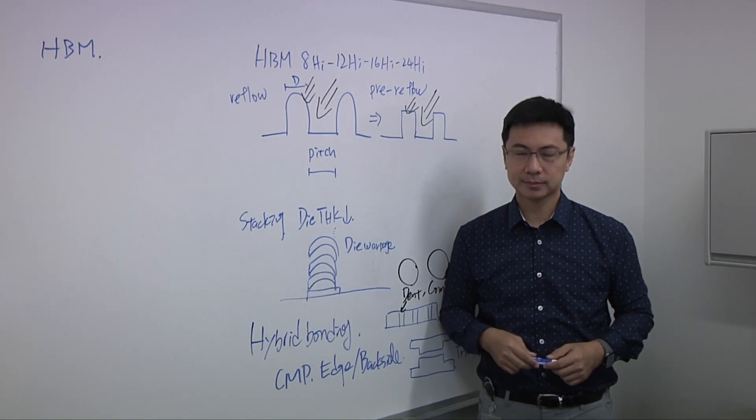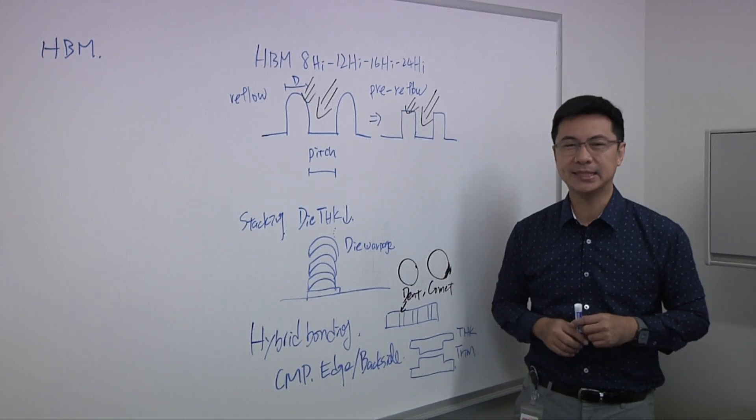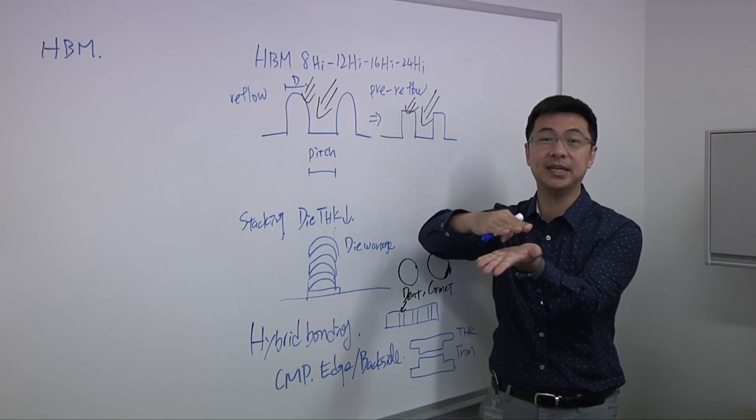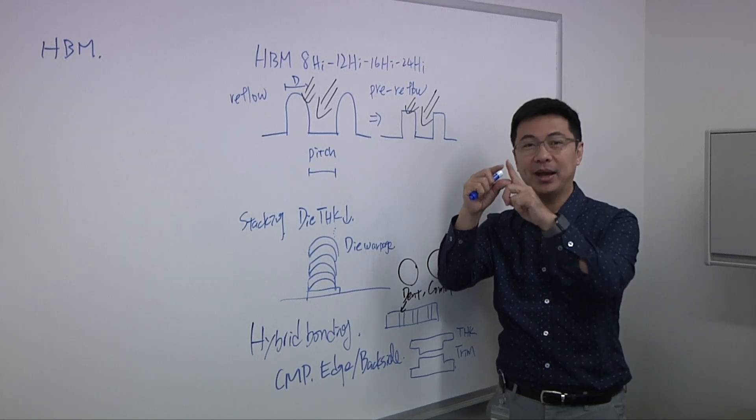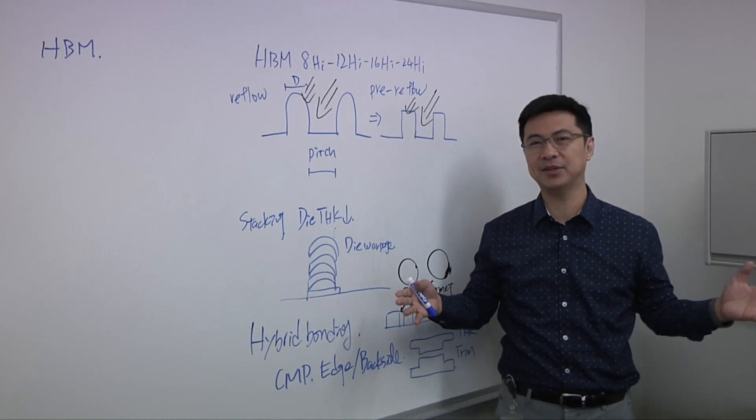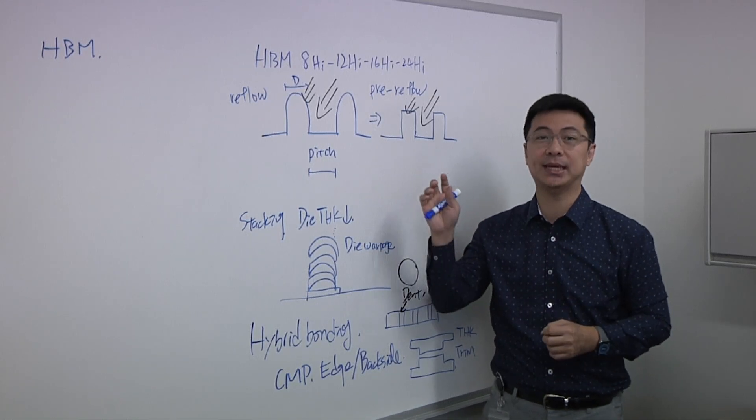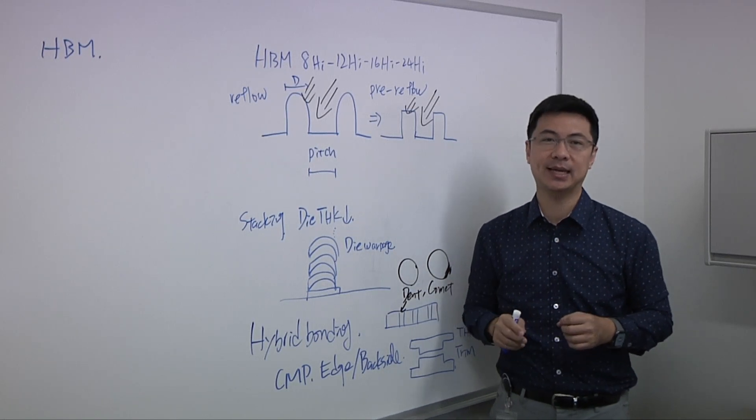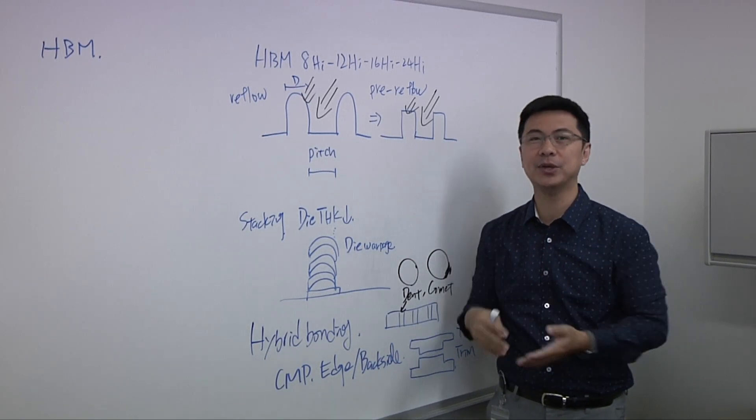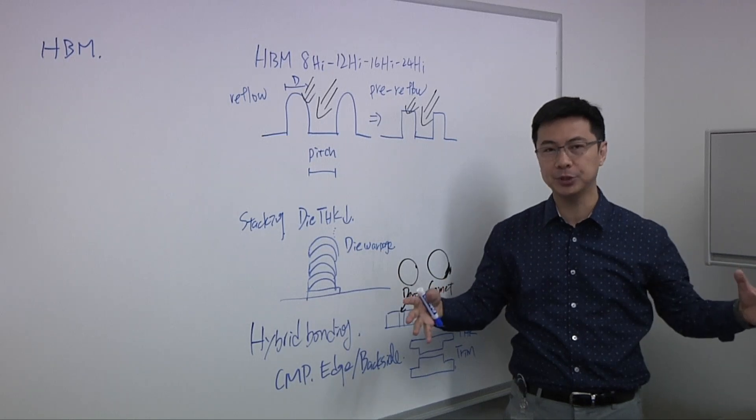And there's a layer of logic built into this as well, right? And so what problems does that cause? Because that's going to generate some heat as well. That's correct. I think the heating problem is always a challenge. And I think one of the reasons why the customer also wants to reduce the thickness of the silicon, because we can reduce the electrical path. That means we can also reduce the thermal effect. I think that's for sure. But on the other side, they are trying to increase the capacity for the memory. That means we have more interconnects. So I think we are thinking about how we can really address that issue. I think the one trend I'm seeing is that the customer started talking about moving to hybrid bonding for sure because that is the smallest way we can do, right? And also we are talking about the co-packaged optics. I think that is another way we can reduce the overall heat effect across all AI chip packaging as well.